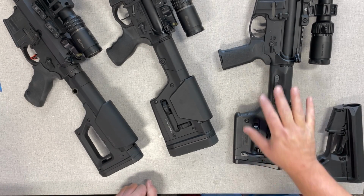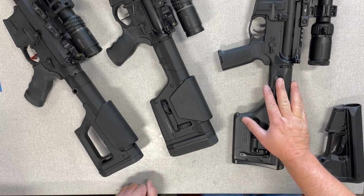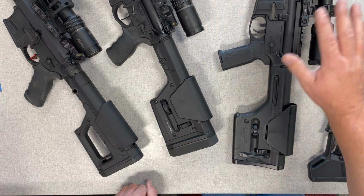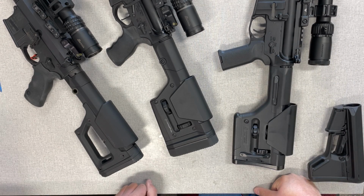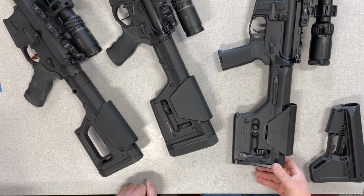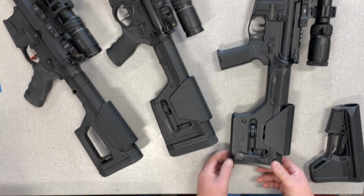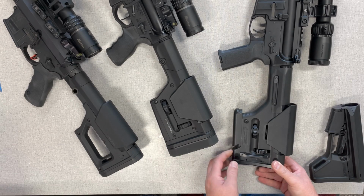This is a very old 5.56 24-inch Super Bowl barrel. It's super heavy. You don't want to carry this thing anywhere, but it is accurate as hell. It's really old school. It's pretty retro stuff. I haven't changed it a whole lot. I'm using it to test a Swamp Fox right now, but that's neither here nor there.